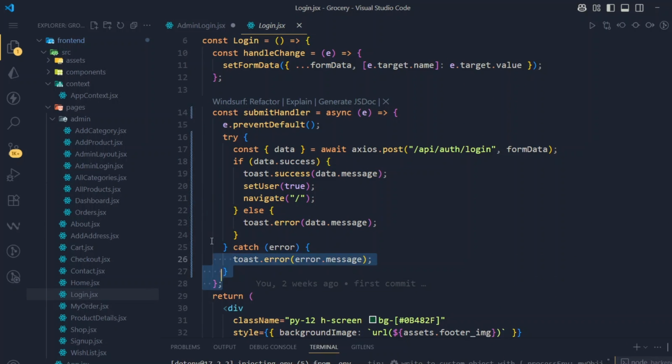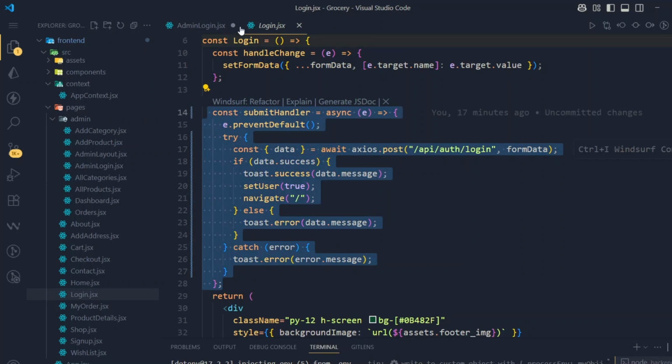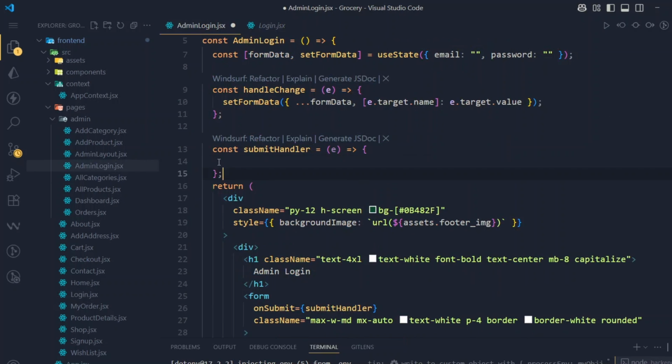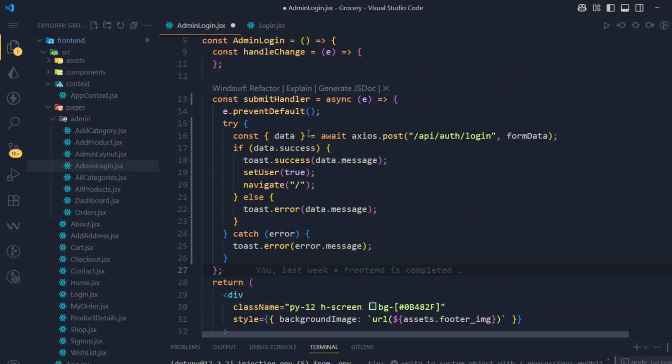I will just copy this submit handler and paste inside this, because everything is the same. Just we need to change here slash API slash admin instead of this login, because we have our endpoint now slash API slash admin slash login.